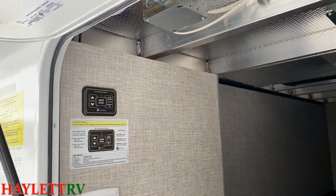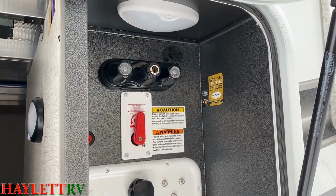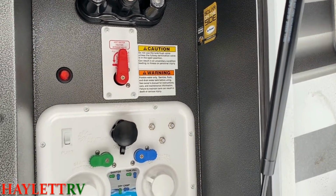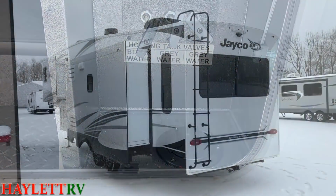Pretty impressive. There's our controls for our auto leveling, battery disconnect up where cargo is not going to destroy it, and our enclosed docking center over here with, first of all, a side mount solar prep plug. I am not going to be able to get you on the roof today because of the weather, but this does have roof solar prep standard. Eagle's been doing that longer than anybody else here.